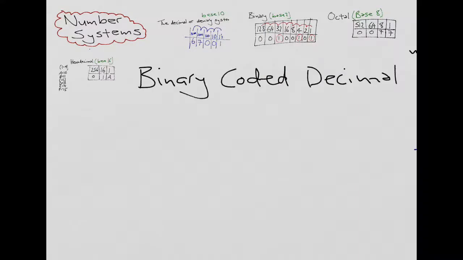The next number system that we have to be aware of is known as the binary coded decimal. In this one, we can represent the numbers of 0 to 100, and it works slightly different than standard binary. It breaks the digit into two different values to represent the first and second digit of the number. So to explain, we've got 1, 2, 4 and 8. So this is all we need to get up to the value 9, 8 and 1.